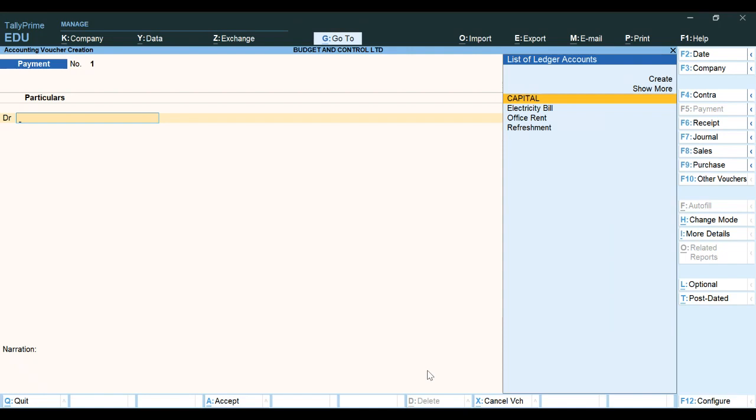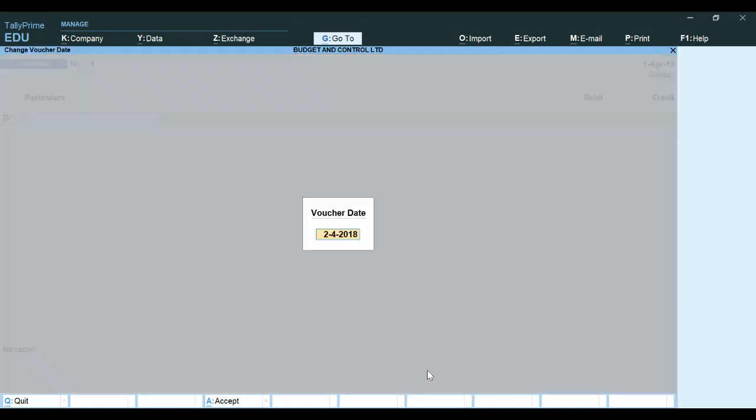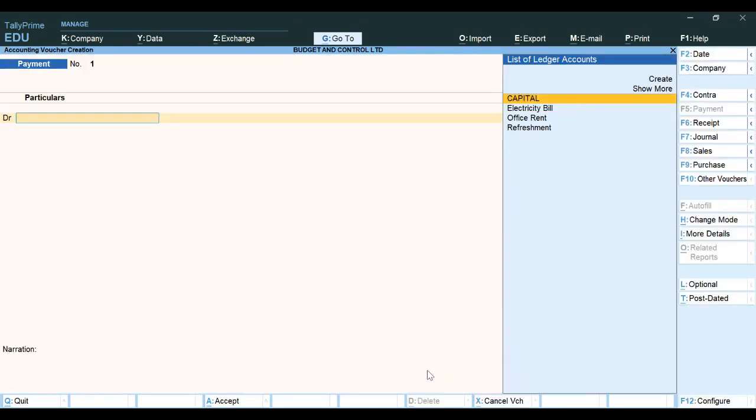It is already opened. So what should we do? We have to provide the date, 1/7/18. That is the 1st July.